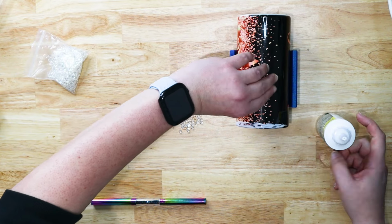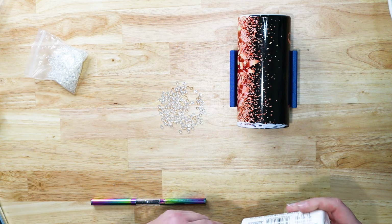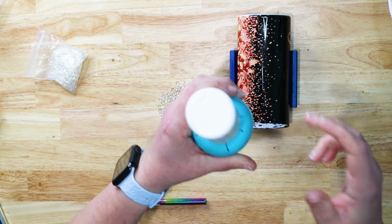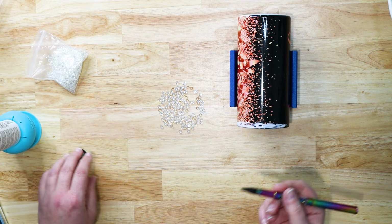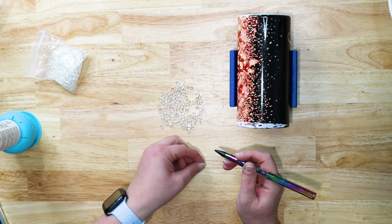Then I'm going to go ahead and turn this so that I can start with one side. I'm going to put the glue away, but one thing that I like to do is I'll try to make sure that I keep the glue upside down. So I will either use my Ivine Berry little holder tool, or I can put it in a thing of tape, whatever I've got, but something to hold it down. Then I'm going to be using the wax tip side of my gem tool.